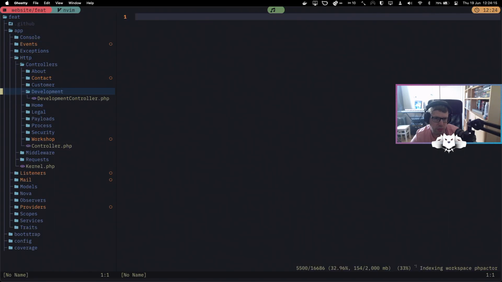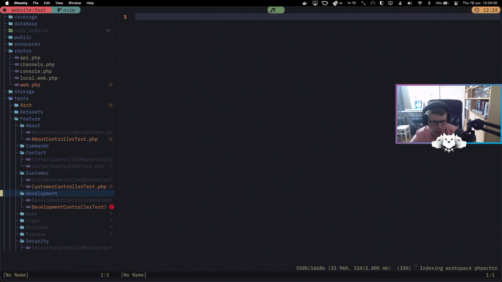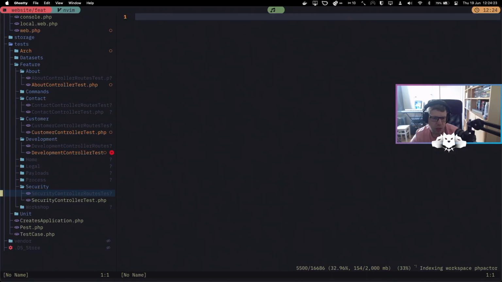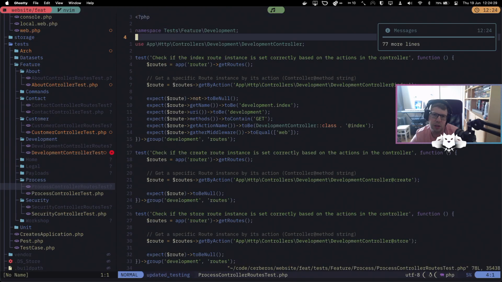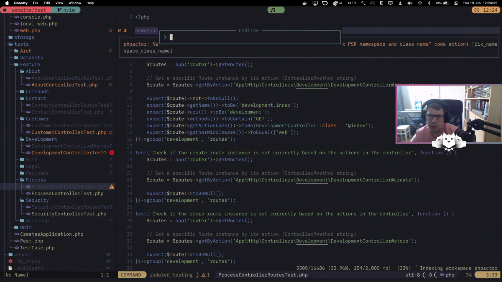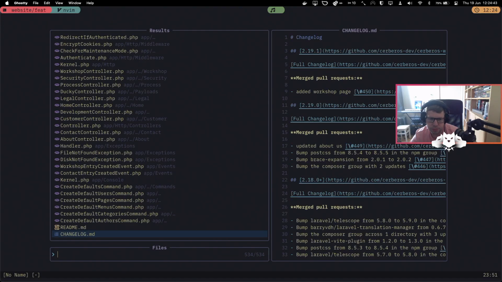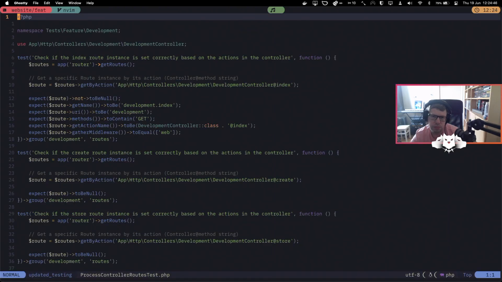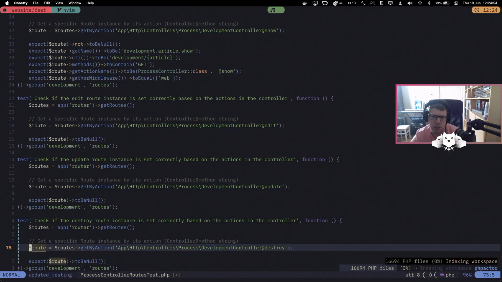Let's see. So we got that one, we got development. We got the security one. Let's go for the process one, I guess. Speaking of, right? Let's see. That was the wrong key. Development is going to become process.